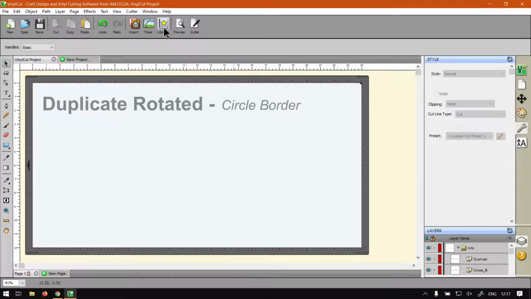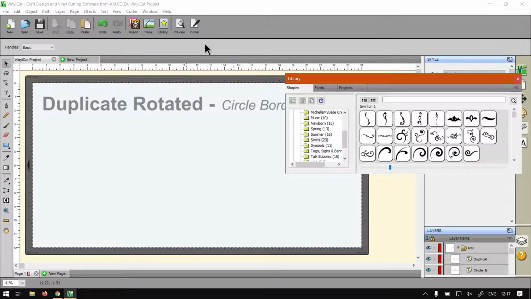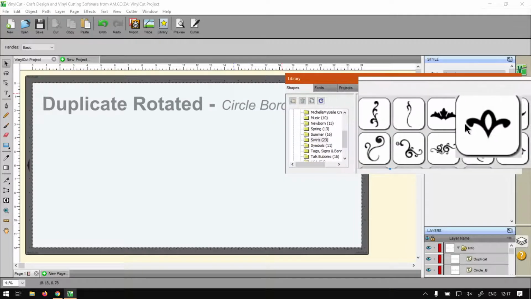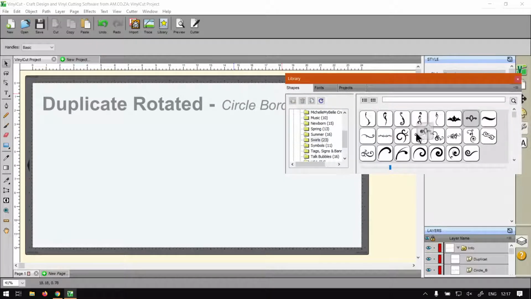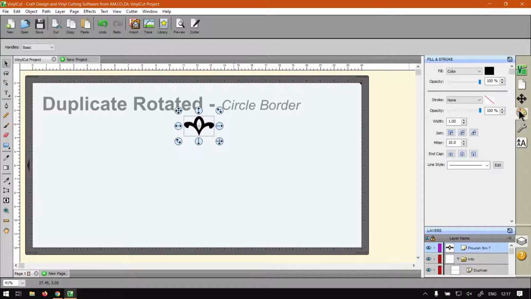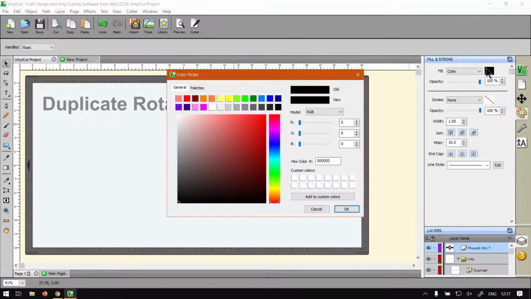So what I'm going to do is just head to my library, which is here under this little book with a star on it. Then I'm going to navigate to the swirls under its templates. And then I'm going to grab this one with a little hole in the middle. I think it makes for a nice border. Then just move this one to the top here, and scale it a bit as well. And just set the color so you can nicely distinguish that it's the border.